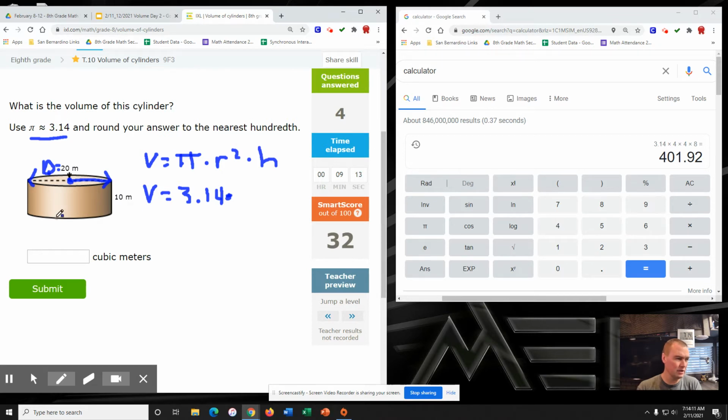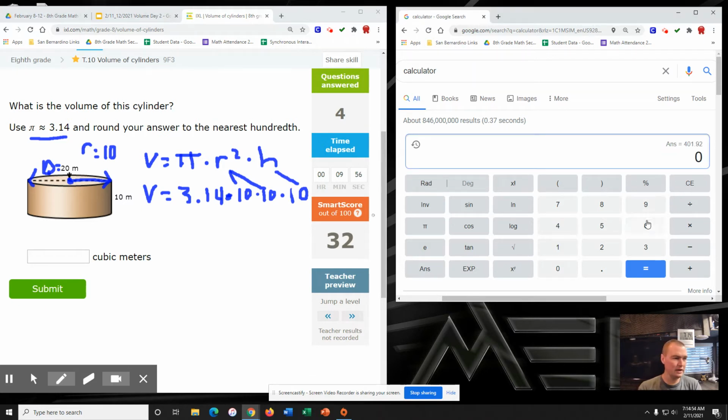So a couple ways you can do this. You can just take half the diameter and call it, well, radius equals, well, what's half of 20? Oh, it's 10. Okay, so the radius is actually 10 because he went all the way across. That's called the diameter, and we don't want the diameter in our formula. There's no D in the formula. So we're going to go ahead and use 10 to the second power times 10 times the height, which is also 10. So we're just going to go ahead and use 3 10s in this case. So one more time, where the 10s come from? Radius squared. So 2 of the 10s came from the radius, and the height came from the last 10.